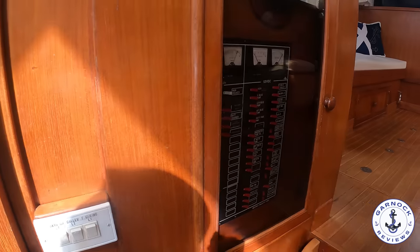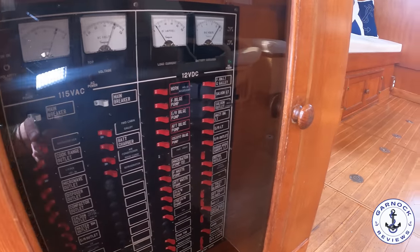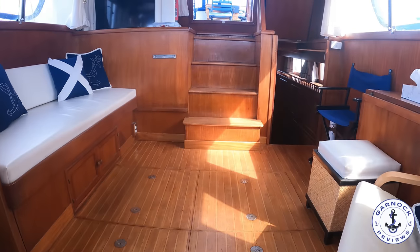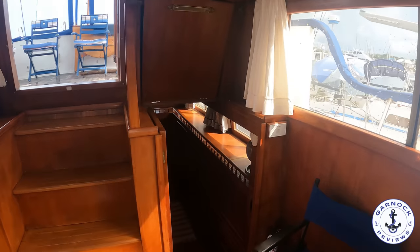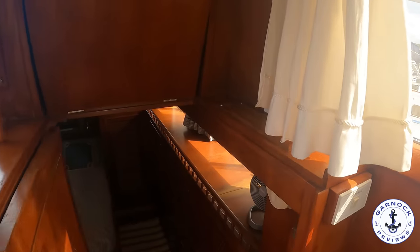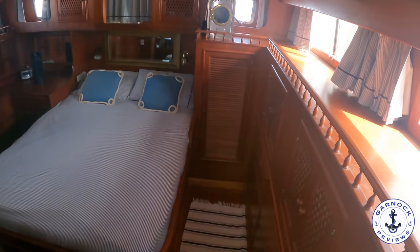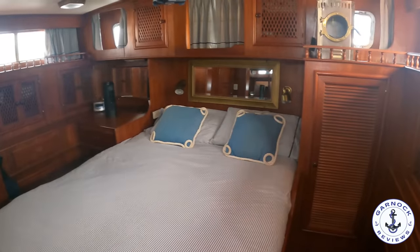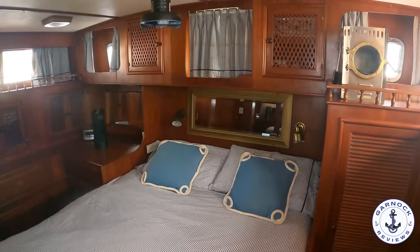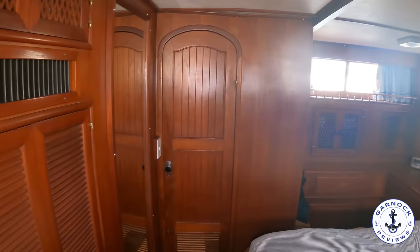As we head aft, next up is the control panel and breaker panel. I liked how it was in a central location and is also clearly labelled, so it's easy to work out what to switch on and off. And then I'll take you into the owner's stateroom. This yacht's got a beam of 13.4 feet, and if you notice, it's pretty much a full-width aft stateroom — one of the biggest cabins I've been in for a boat that was only 40 feet in length. I liked the amount of both natural and artificial light in this cabin. Most of the hatches you see are actually opening hatches, so you've got additional ventilation if required. This is a queen-size island berth, and again you'll find a ton of storage lockers, drawers and cabinets throughout the stateroom. You've got controls for the air conditioning unit and plenty of air conditioning vents.